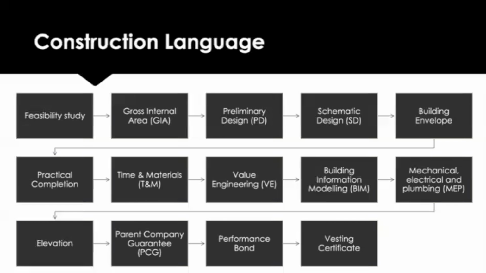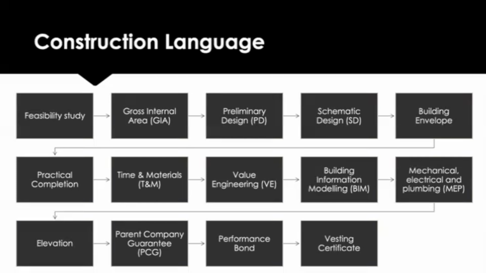The preliminary design is a phase where further developed plans show the physical space and the attributes. So you've got things like doors and windows and walls. The schematic design phase, or the SD, is a conceptual plan which shows the location of program space at a much more detailed and scaled size. The building envelope is sometimes referred to as the shell, and it's the waterproof elements of a building which enclose conditioned spaces through which thermal energy may be transferred to or from the exterior, and the outer structure of the building.